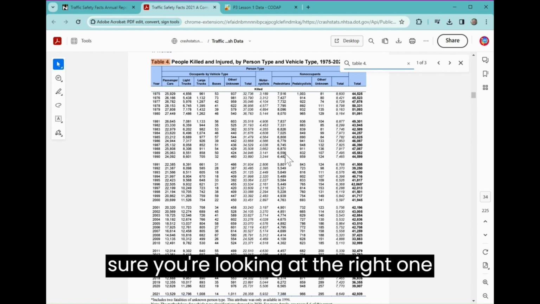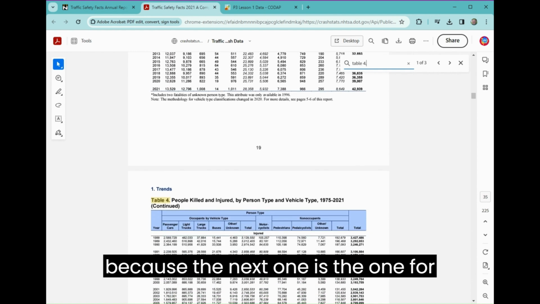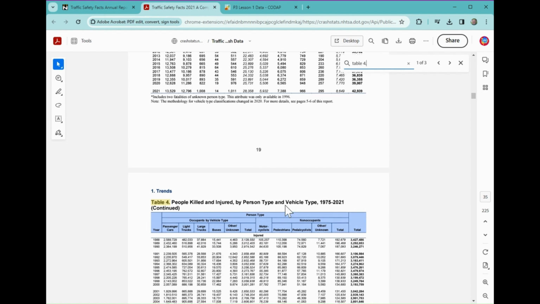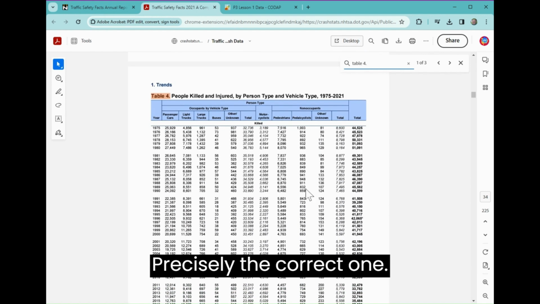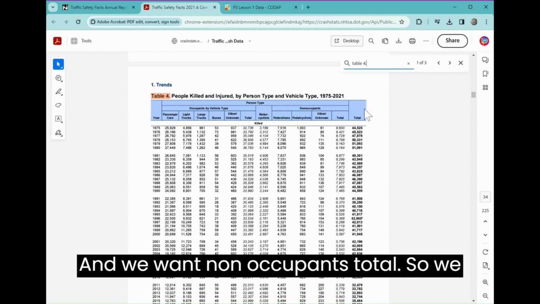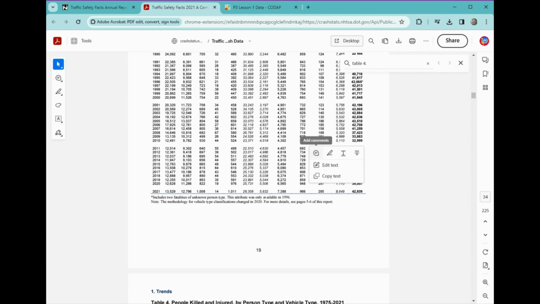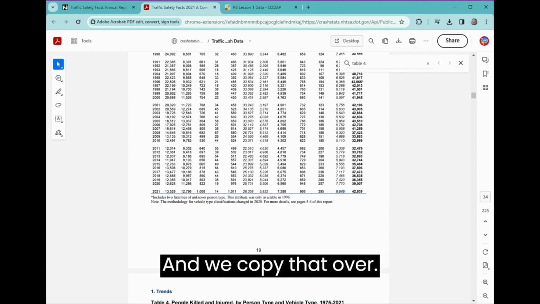Make sure you're looking at the right one because the next one is the one for injured. So be careful to look at precisely the correct one. And we want non-occupants total. So we look here and we see that this is the number for 2021, and we copy that over.